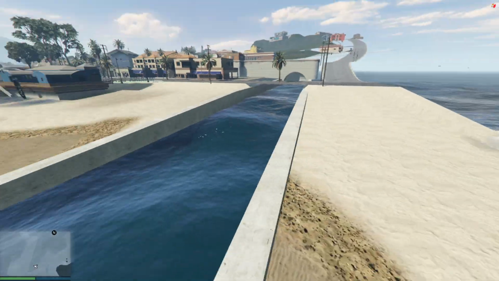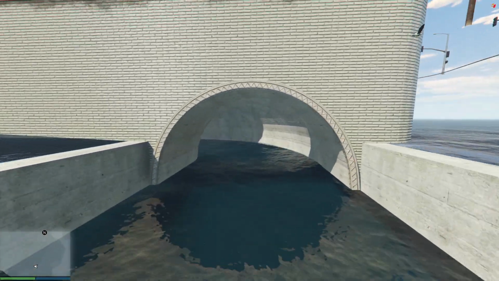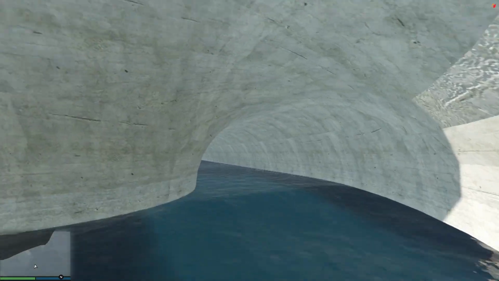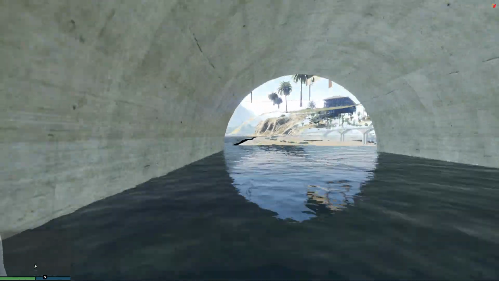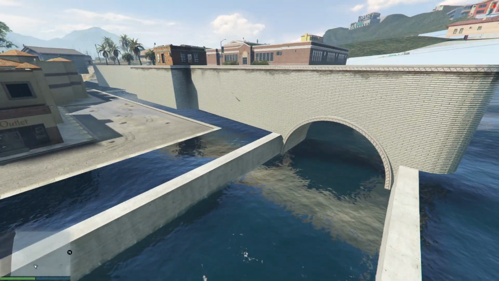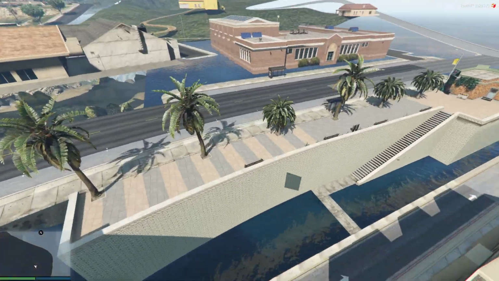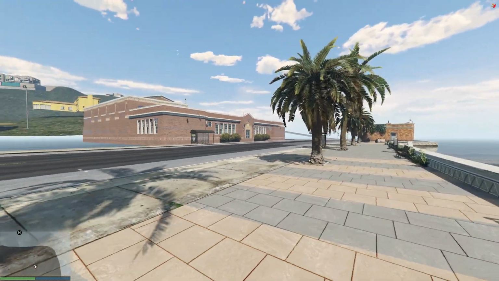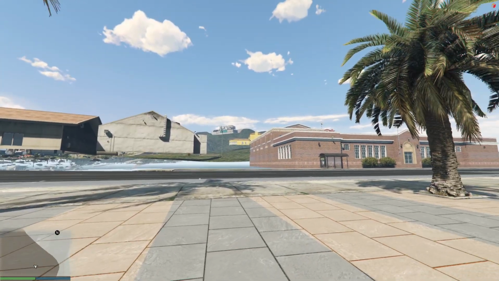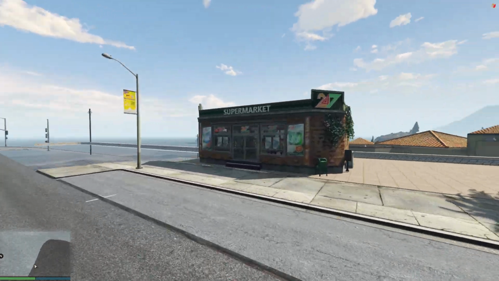Then we have a tunnel right here. Right, that's the tunnel entrance. It's going to be closed off, so it's not leading anywhere and not really enterable. And yeah, we also changed this area right here. This is a small relaxing chill area. You guys can sit there and just enjoy the nice weather and view. Really, really nice. The supermarket we have right here.